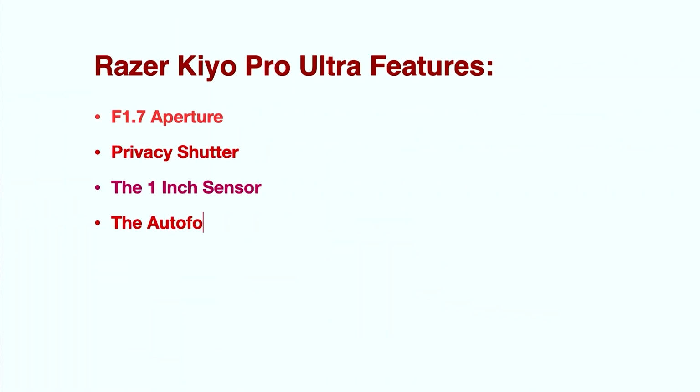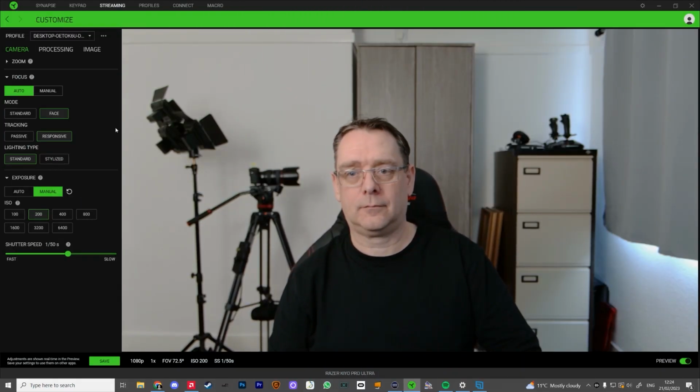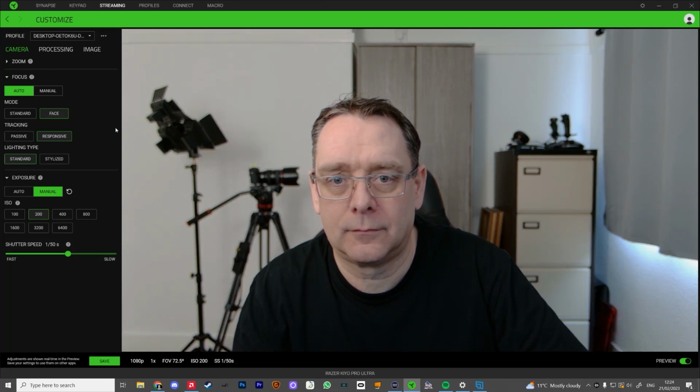Now it does have autofocus on this webcam, but it focus breathes. So that means it breathes in and out when it's trying to catch focus. Now I personally would just stick it on manual, find my focus point for what I'm filming and leave it at that. This is not an action camera. I wouldn't use this for action shots.